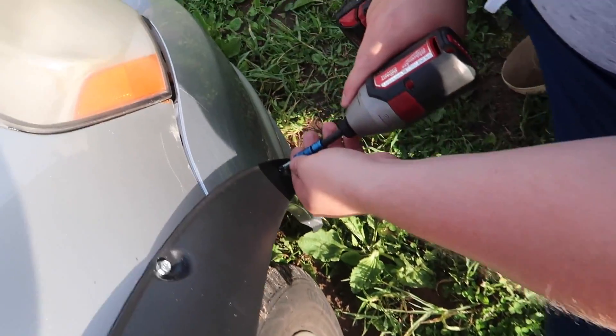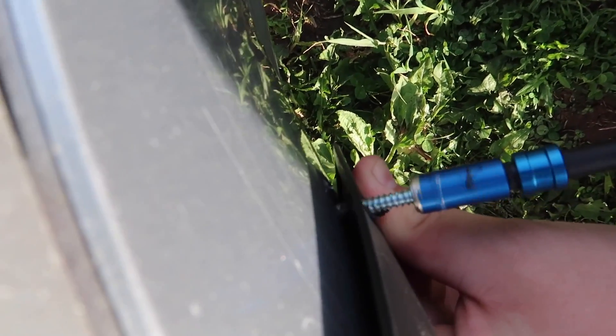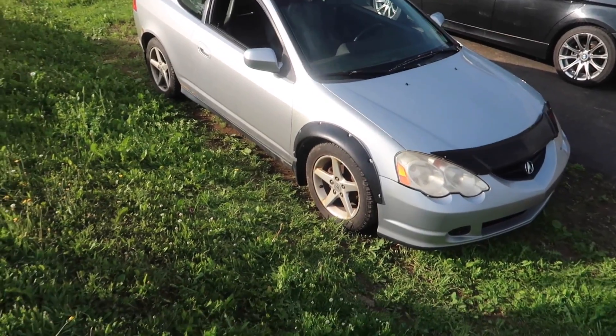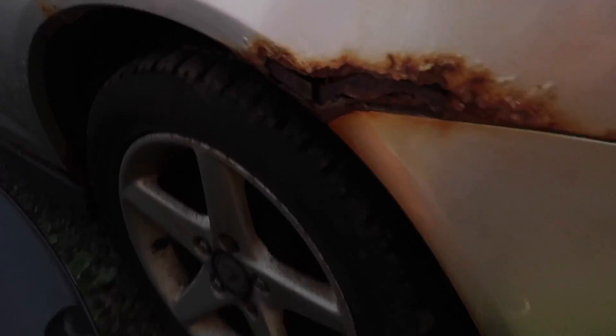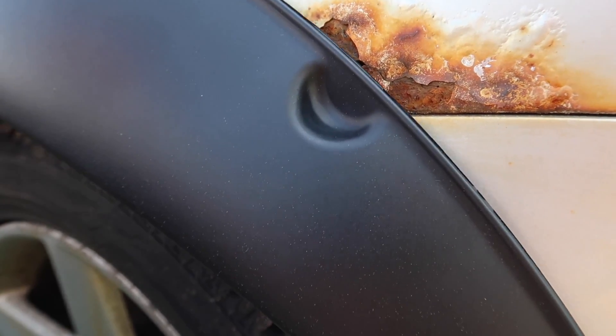We're gonna put one last screw right here. Almost like that bumper's made out of plastic. Now looking at it from up here — what do you guys think? Tell us in the comment section. Should we have painted the stainless steel screws? Should we have gotten the longer edition side skirts? It looks really good. There's no gap issue — flush mount. You've gotta take really good care to make sure everything is flush with no pop-outs. When you get a really rusty spot, make sure your screw pockets don't line up with it.